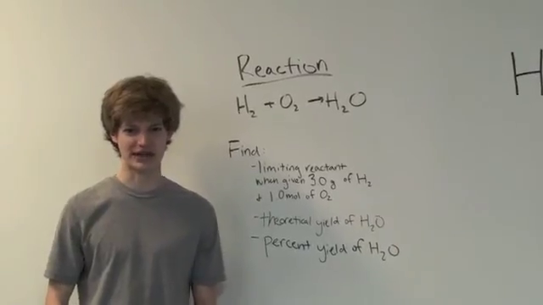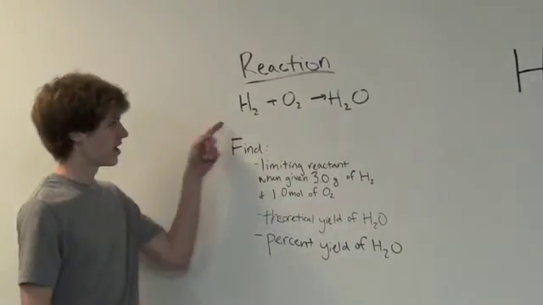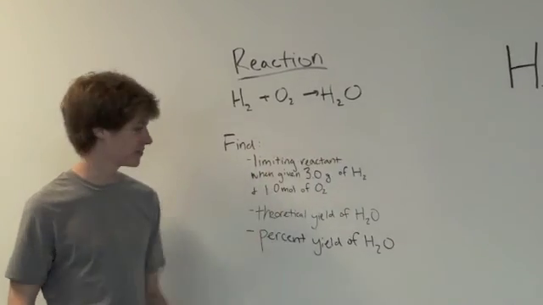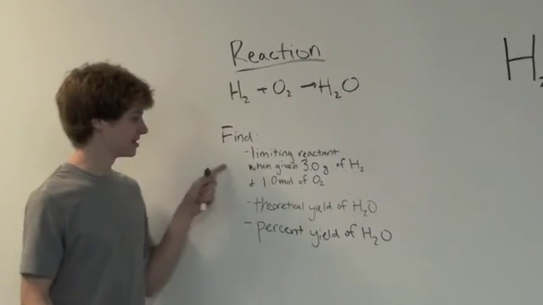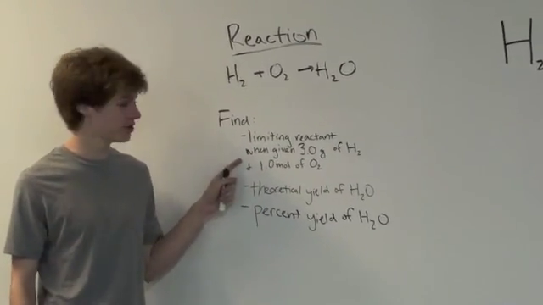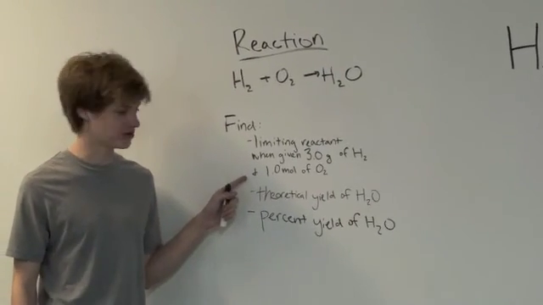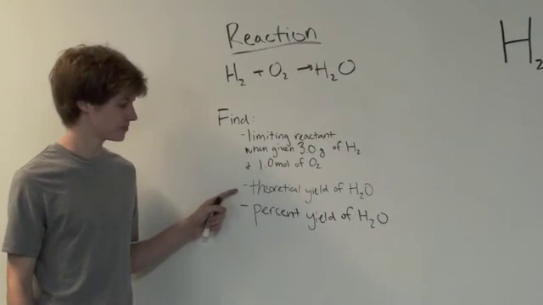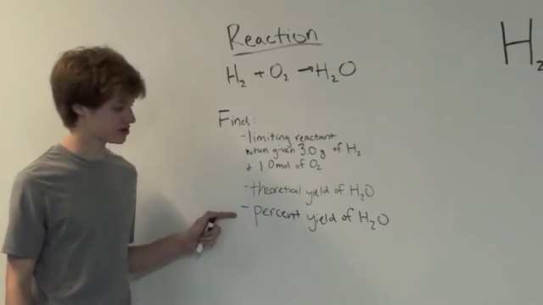Hello, and welcome to Chemistry with Cameron. Our reaction today is H2 plus O2 becomes H2O. What we are looking for is the limiting reactant when given 3 grams of H2 and 1 mole of O2. We're looking for the theoretical yield of H2O, and we're looking for the percent yield of H2O.